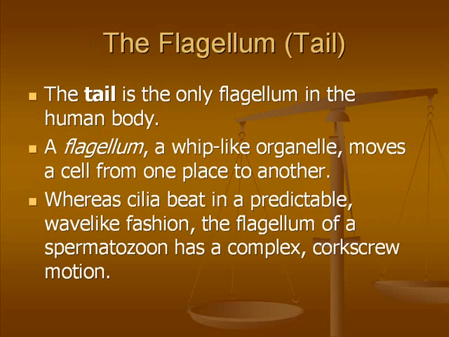The tail is the only flagellum in the human body. A flagellum is a whip-like organelle that moves the cell from one place to another. We see cilia, which beat in a predictable wave-like fashion. The flagellum of the spermatozoon has a complex corkscrew motion. You should know that about the flagellum. It's the only flagellum in the human body, so it's not hard to keep up with.